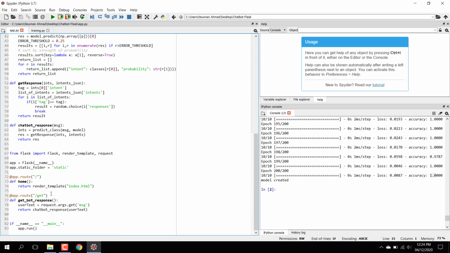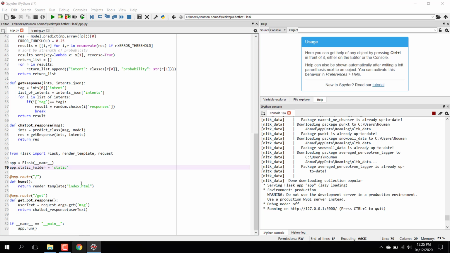So here is the Flask function. I have made the function for index.html. When I run the code, the app will run and go there and call that function. Can you see here, it takes the input, the user's input, and calls the chatbot function. The chatbot response function takes the message and calls this function for predicting the class and getting the response, which is returned to this function and shown on the browser. So let me run this.